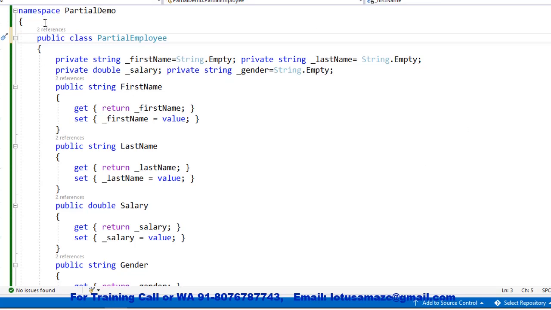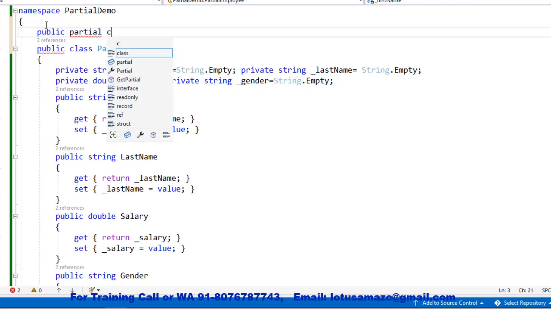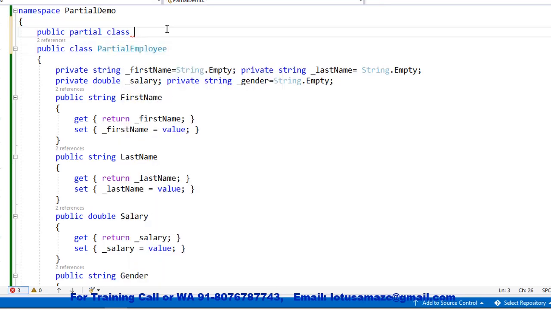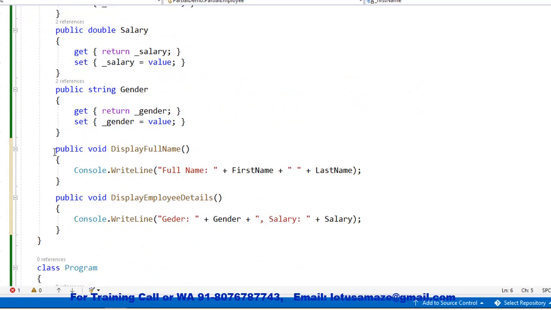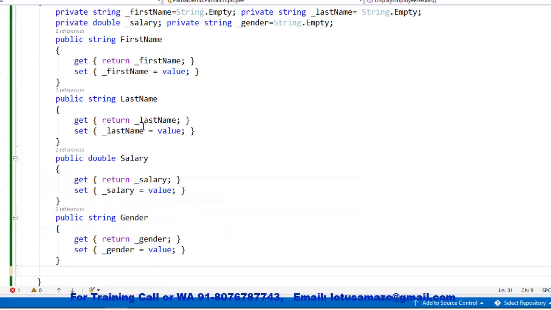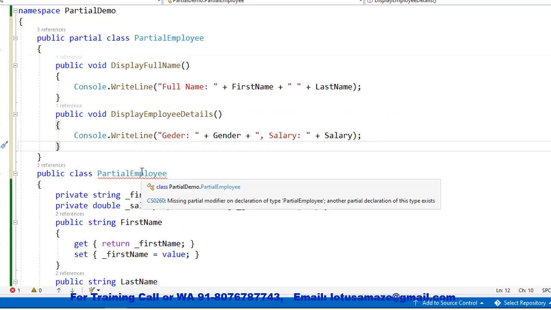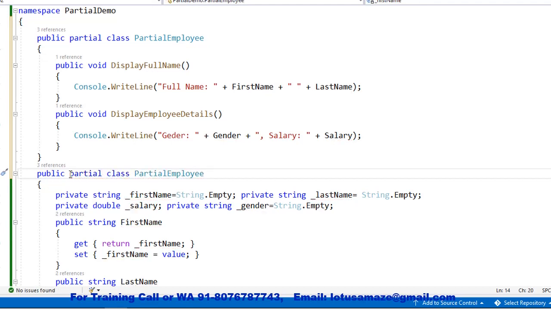First of all, public partial keyword, then class, and make sure the name of the class is the same. Now cut the methods and paste them in this class. We have an error in this class: this is partial, but the name is the same, so we have to make sure this class is also partial. Now we have two classes.